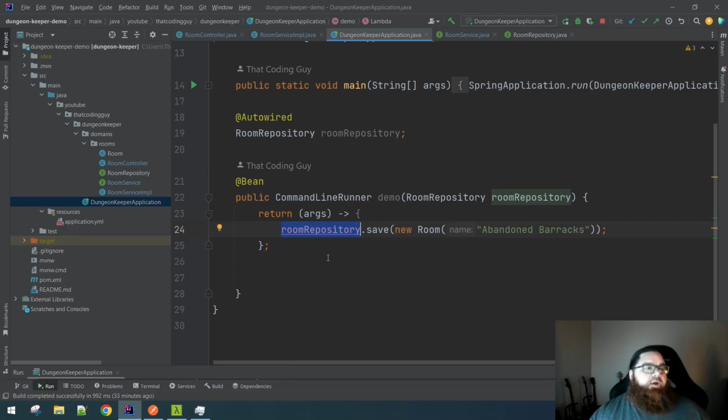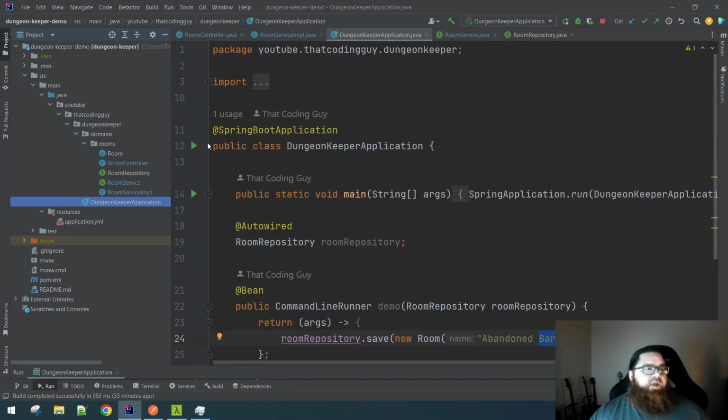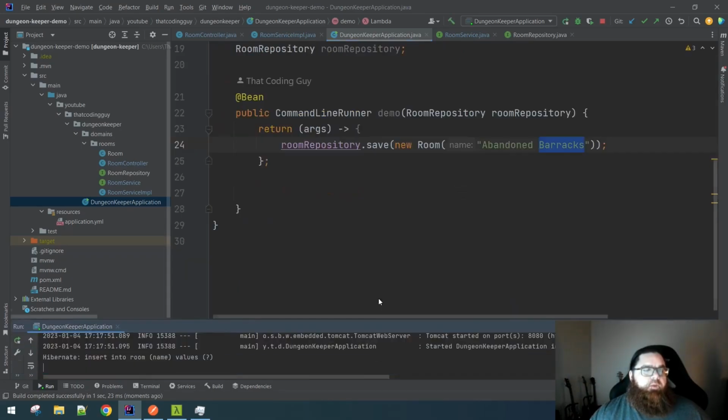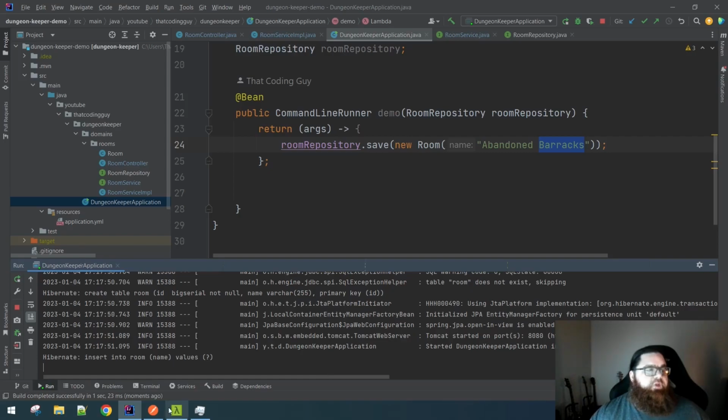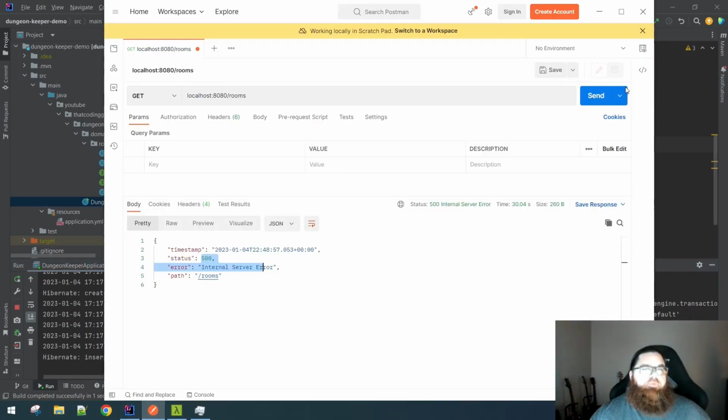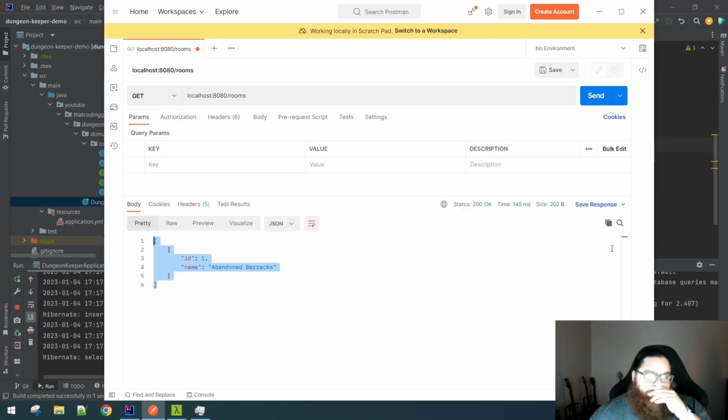So we should expect to see an abandoned barracks come back when we do our get all. So let's fire this up. We'll run that guy. And cool, looks like we're started. And if we do a GET at 8080/rooms, we get our abandoned barracks back.